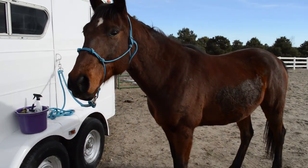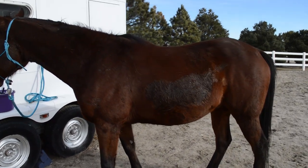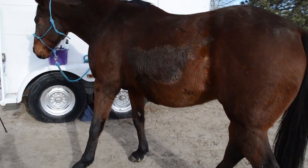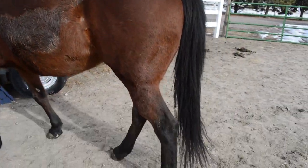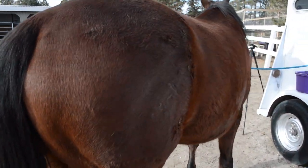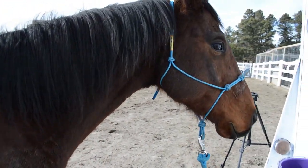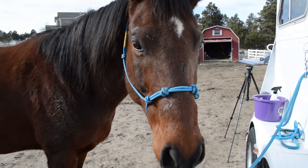Okay, so here's Ethan, and he is dirty. He doesn't have a huge winter coat, but he was laying in a stall, and he got dirty. So we're gonna try this Green Spot Remover by Cowboy Magic and see how it is, huh, Ethan? Yeah, we're gonna see how pretty we can get you.